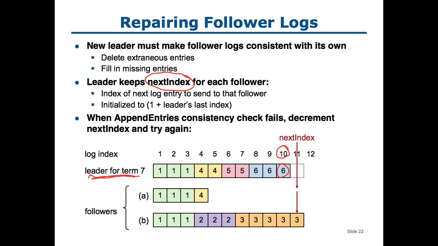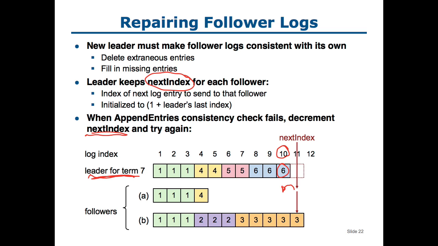So when this message arrives at follower A, it's going to compare this term and index with its own log, and it has no matching entry there. So it's going to reject the append entries request. When the leader sees this rejection, its response is very simple. It just reduces next index by 1. So it will drop index back to 10, and then we'll try again.